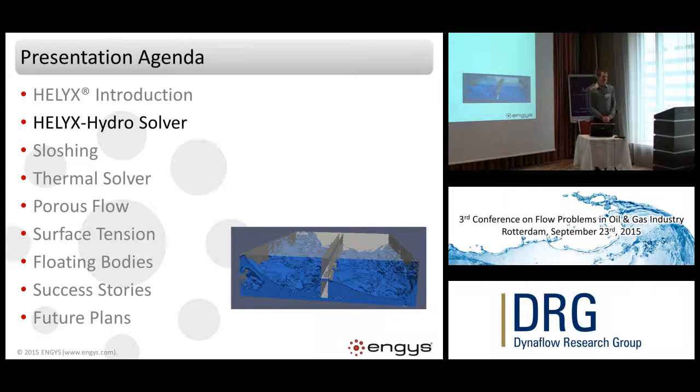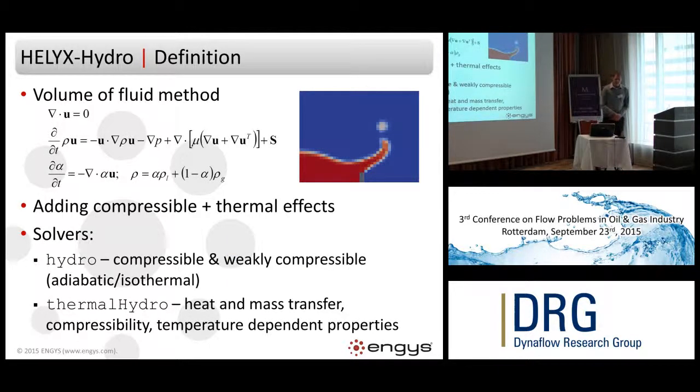This enhanced multiphase flow solver. So just as an overview, it's based on the volume of fluid method, similar to the interFoam code that you might be familiar with from OpenFOAM. The volume of fluid method is fairly simple in principle, that you have an indicator function which indicates whether a given cell is full of liquid or full of gas, and you're supposed to maintain a sharp interface between the two. In fact, the numerics become very tricky, and it's very susceptible to a lot of numerical artifacts because you have this discontinuity in density across the interface, which is typically a factor of 1,000 or so.